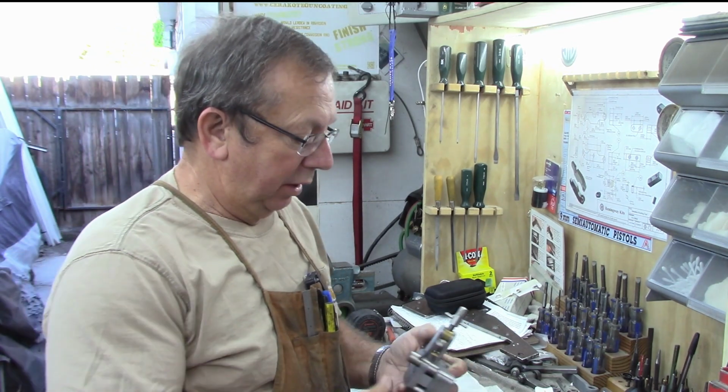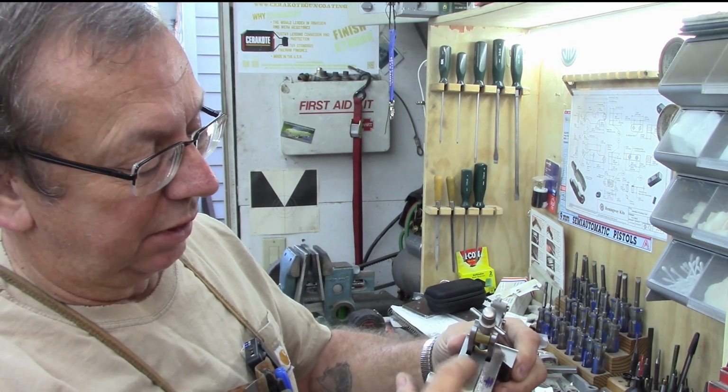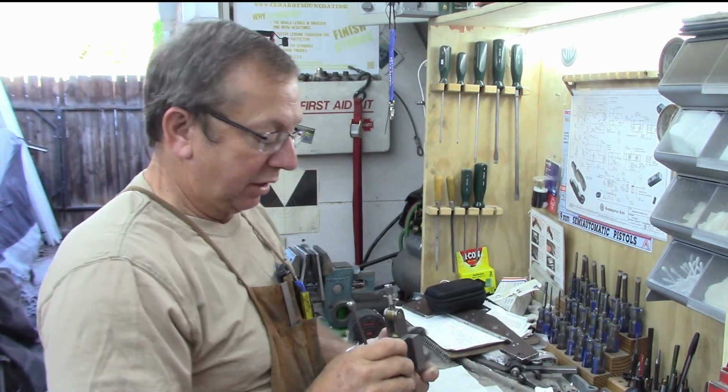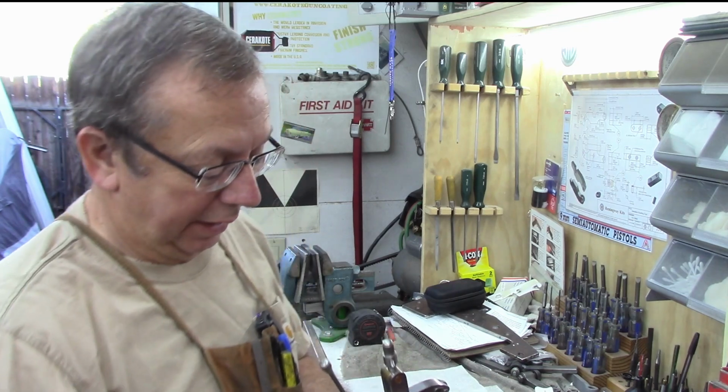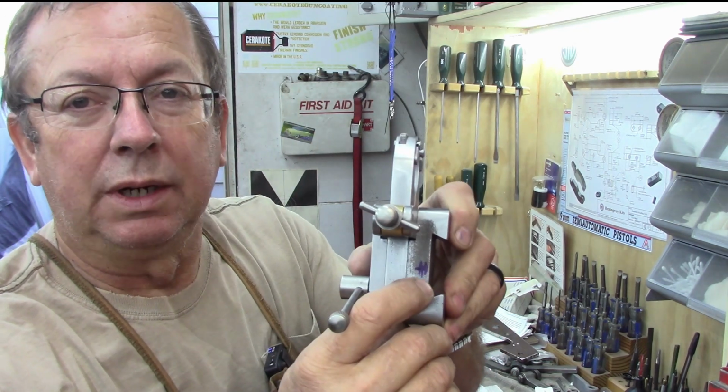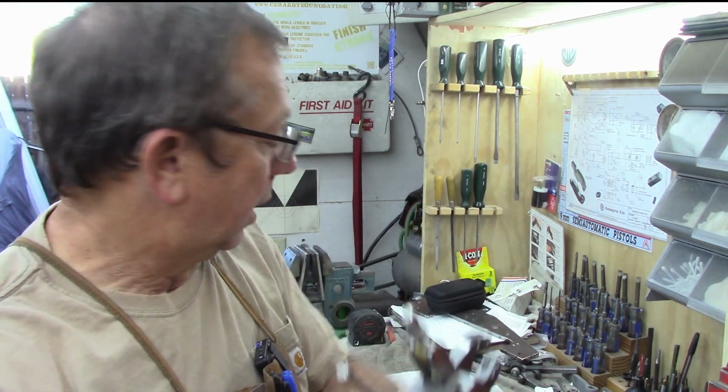So all I've got left to do is relieve these upper corners. We talked about that before. I'll set those up in the mill today. I think the first project is to make the adjuster, and I've already had it over to the lathe and marked where I want my post to come.